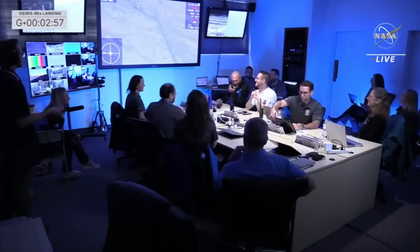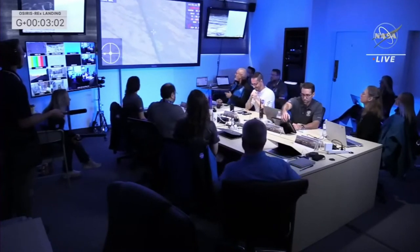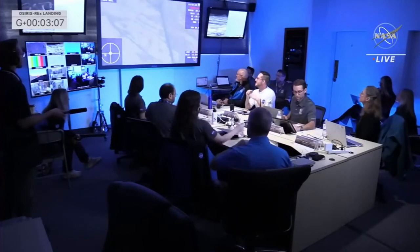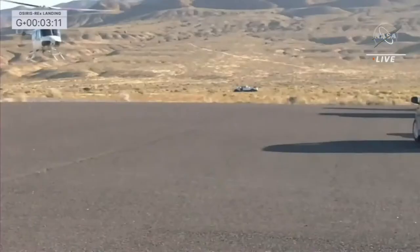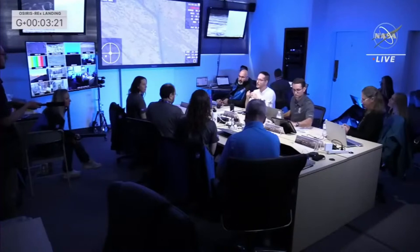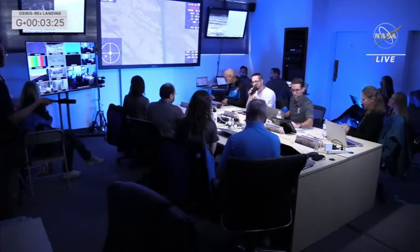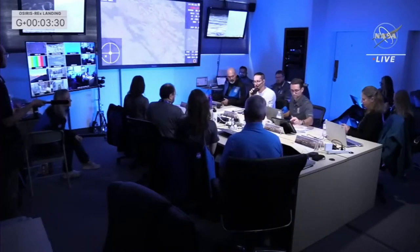Helicopters 3 and 4 are leaving the rig for the landing ellipse. You see some big smiles from the team there. They are getting those helicopters out to the landing ellipse now to begin those recovery operations. The first person to approach the SRC is Stu Wiley, our on-scene commander. You see the helicopter, the last of them, taking off from Wig Mountain just at the edge of that landing ellipse. These helicopters will have a trip out to find that exact touchdown location of the SRC and begin those recovery operations. Stu Wiley, our on-scene commander, will be the first person to approach that SRC.